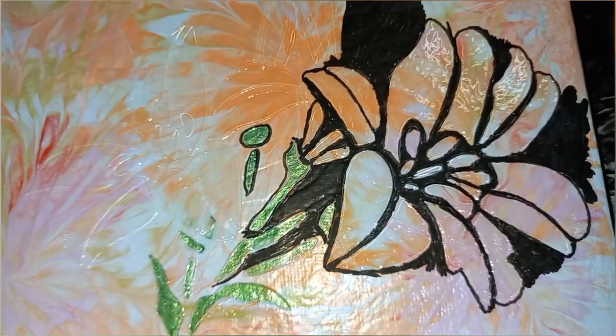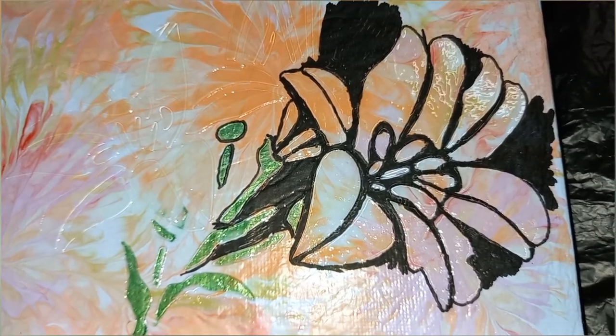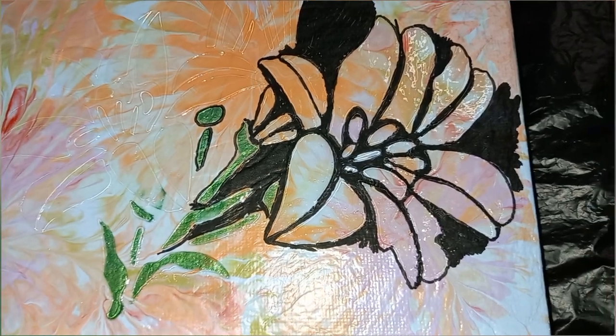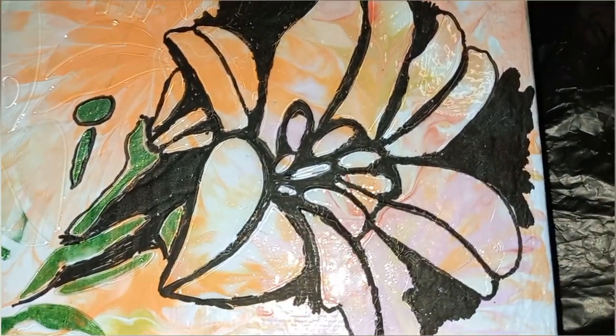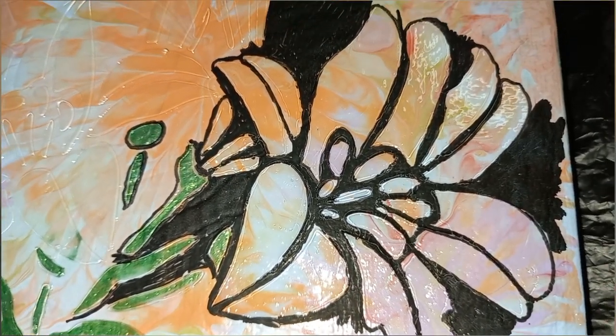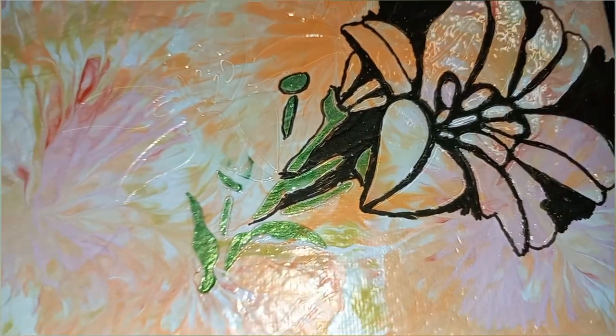See how it looks. Yeah, so that's just the outline at the moment, and it's a little bit rough, as you can see. I'll go over it properly once it's completed and see how it's picking up. You can pick up the colors from underneath. It looks really, really pretty. All right, cool.